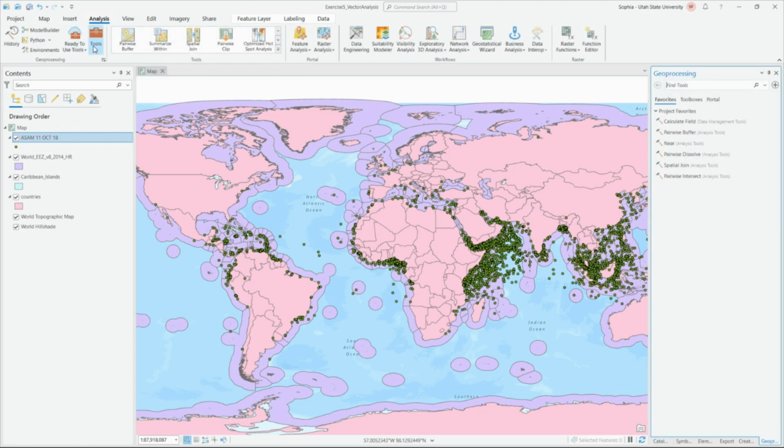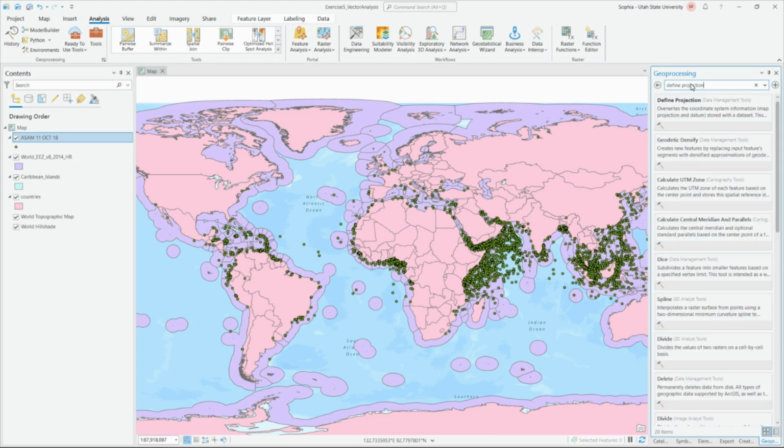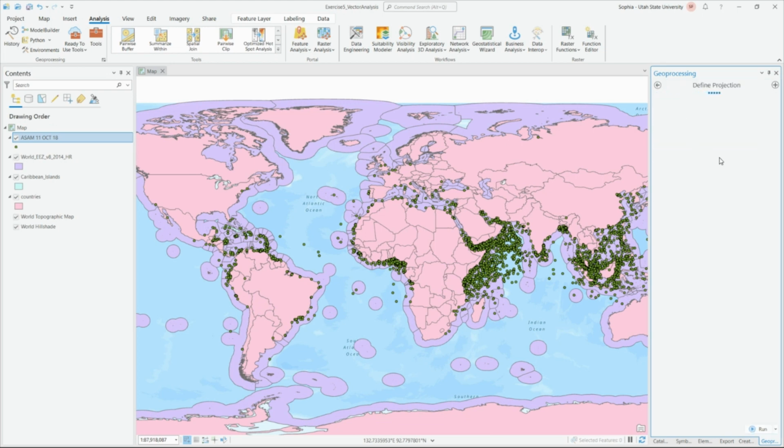We're going to come here to Tools, to our geoprocessing panel, and we're going to use the Define Projection tool in our data management tool set. And we're going to input our feature class. We're going to give it the coordinate system that we want.